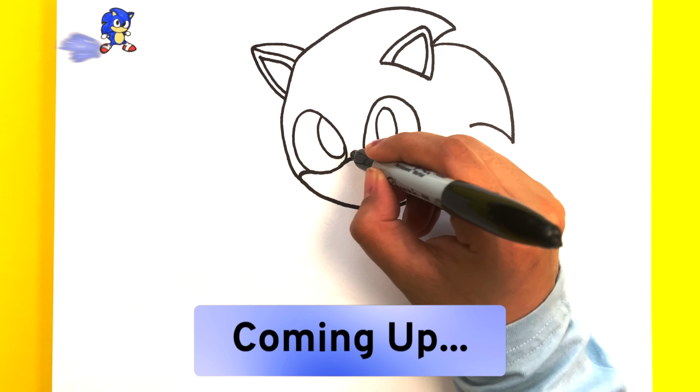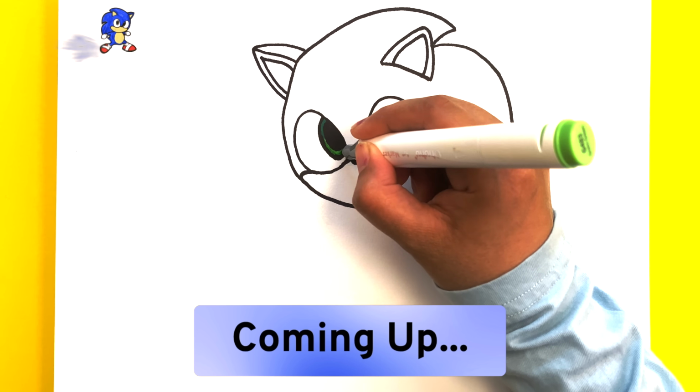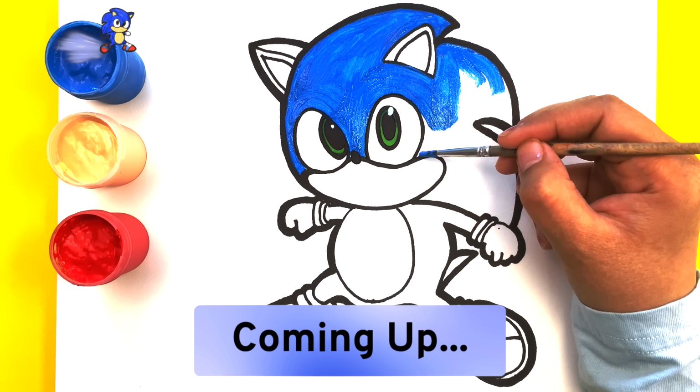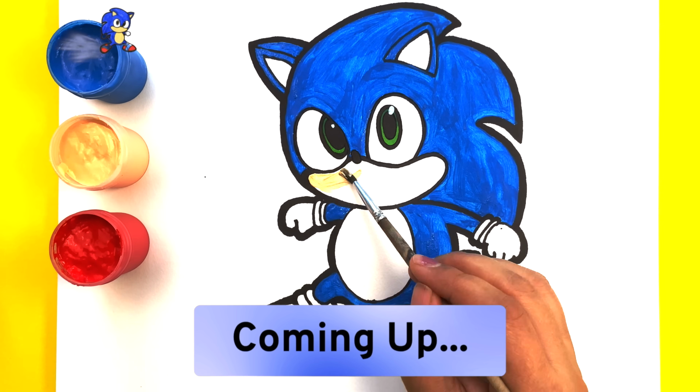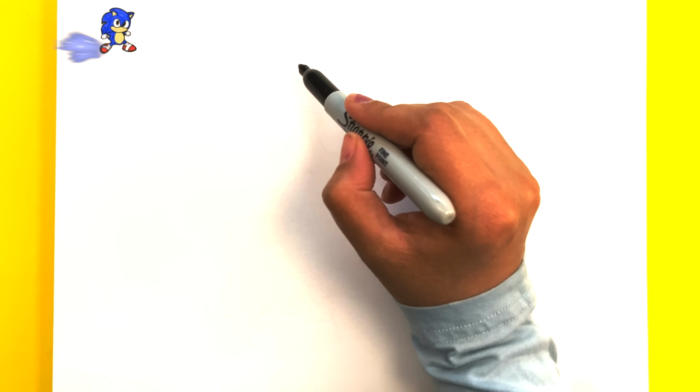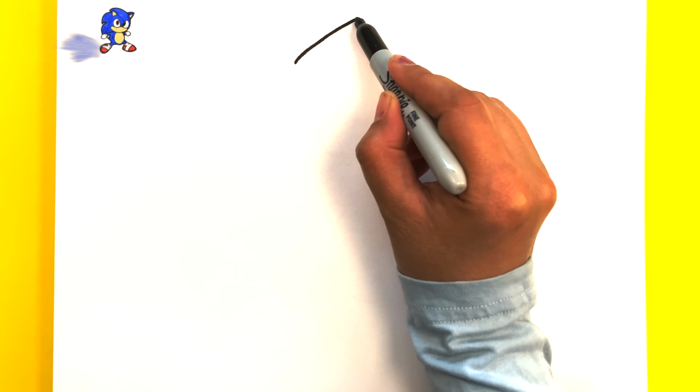Hey little superstars. Today we're going to draw someone who's super fast, super fun, and super adorable. It's not just Sonic, it's baby Sonic. He's tiny, cheeky, and full of zoom, and we're going to bring him to life with our colors. Let's go. Let's start with his zigzag hair.